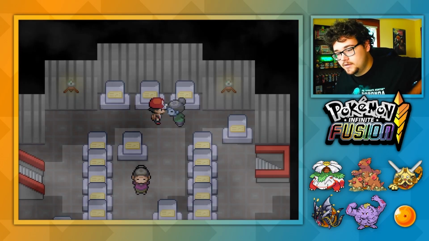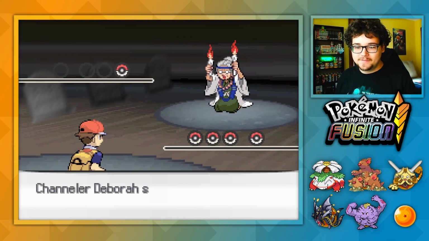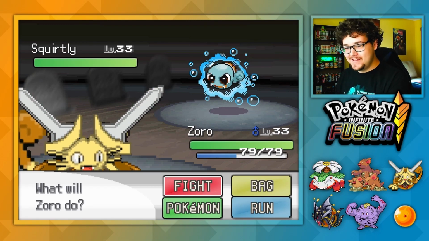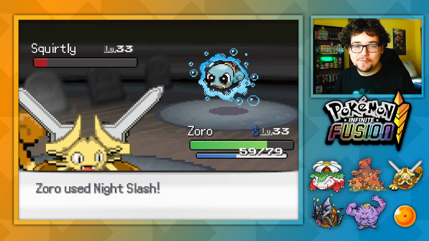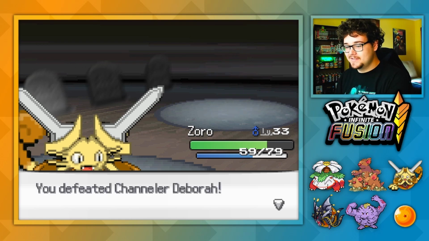Let's take you on. The person who obviously has a Squirtle and Ghastly fusion. Squirtly, wow. Look at the eyes. It's got little cute, big cute eyes. Aqua Tail, that's not gonna do too much. Goodbye, Squirtly. I love you for your existence, but your existence has to halt.